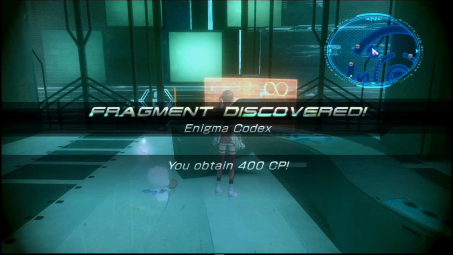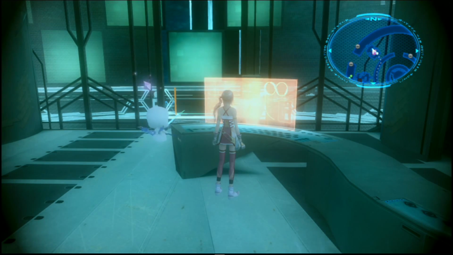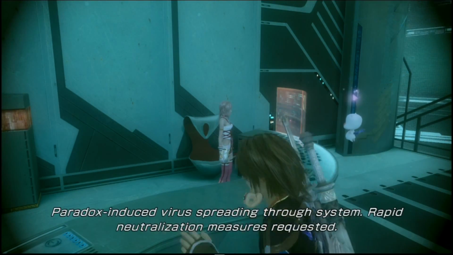There's our next fragment. And now we already have the quest item for our final quest, so we can just speak to the computer over the side here. Pick the quest up and hand it straight in.